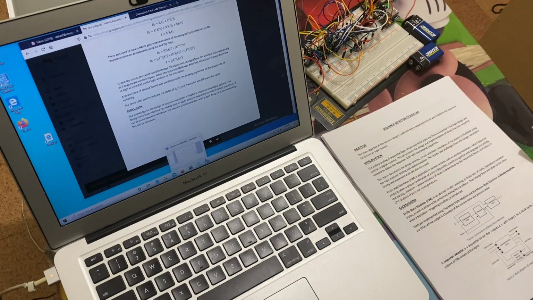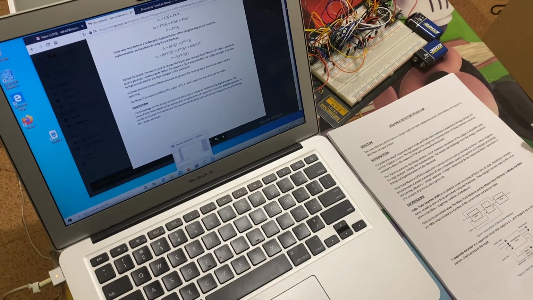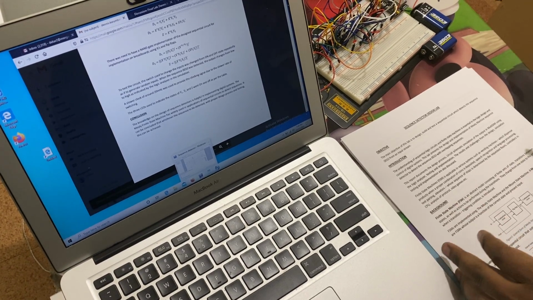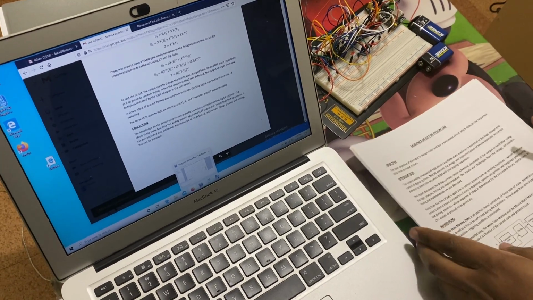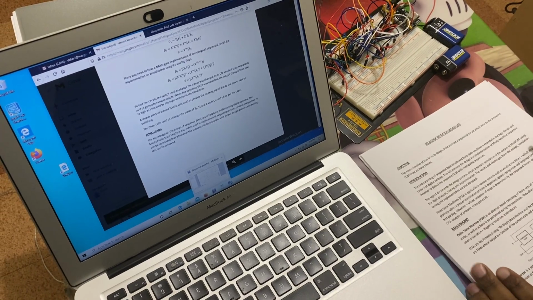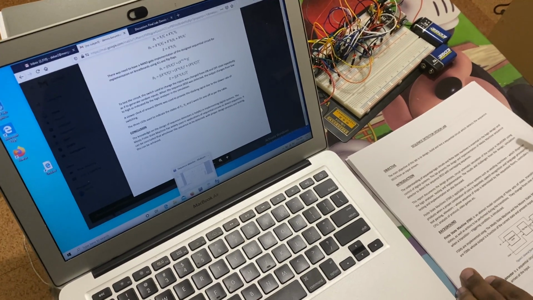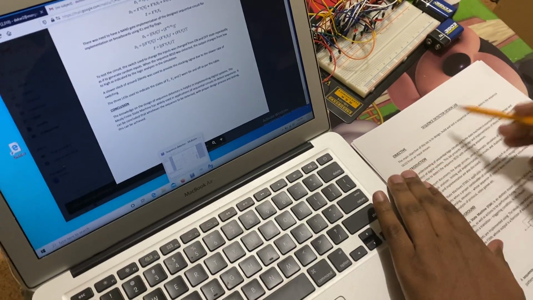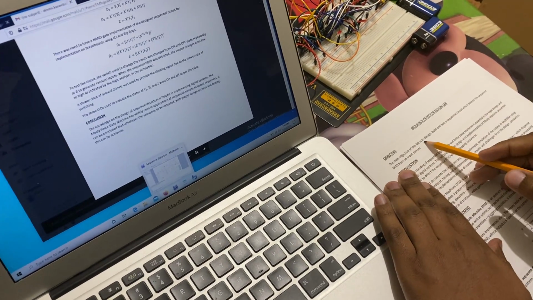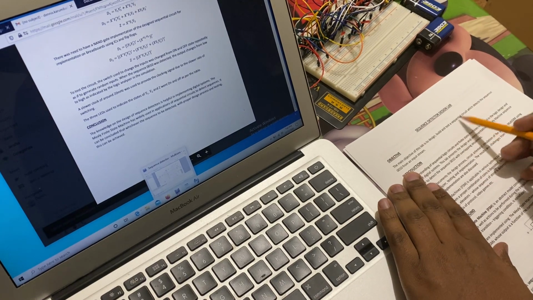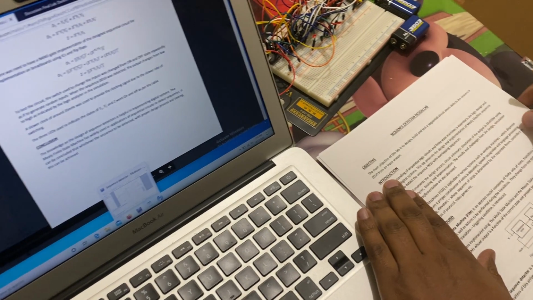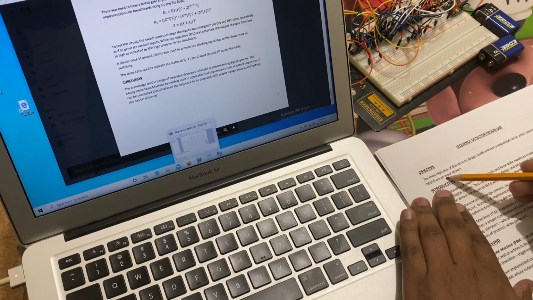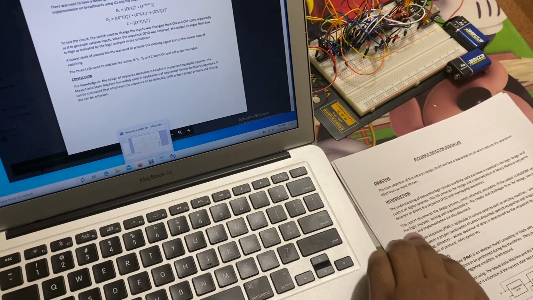Today I was doing a sequence detector design. What's my objective? I had to write a whole report on this one, because on the other one I could not get the right words to say, so that's why I had to write it down on this one. So the main objective of the lab is to design, build and test a sequence circuit which detects the sequence 0010 from any input stream.